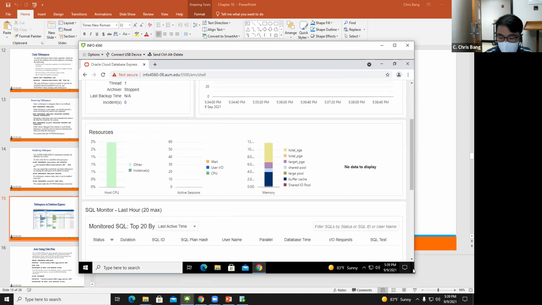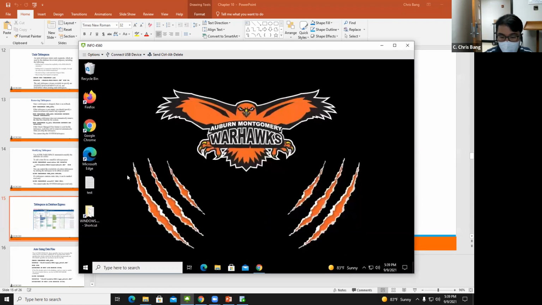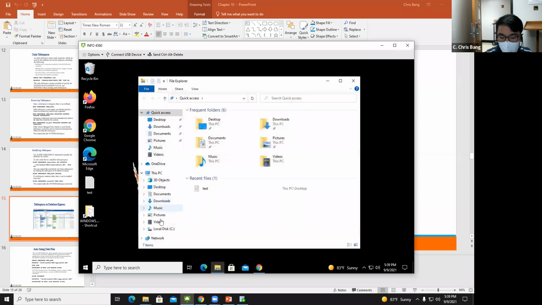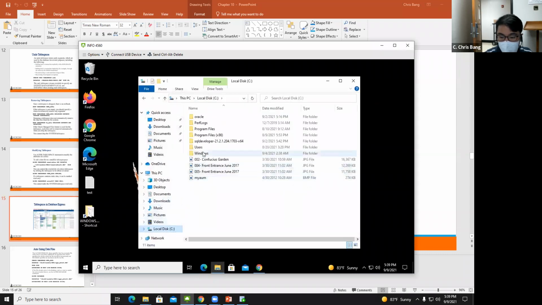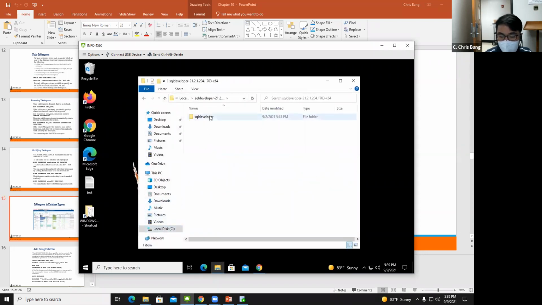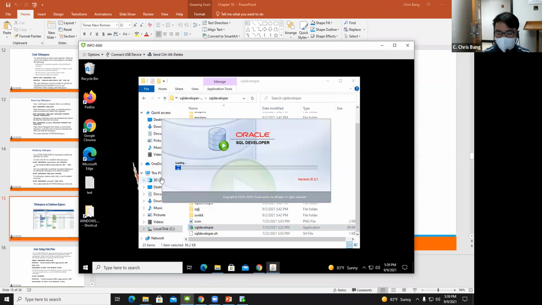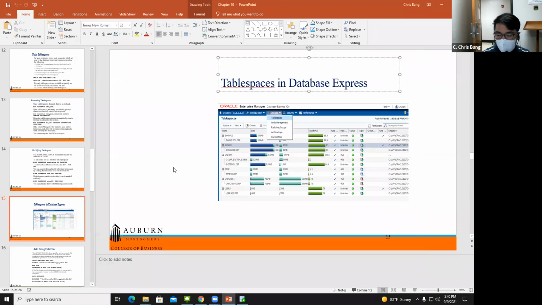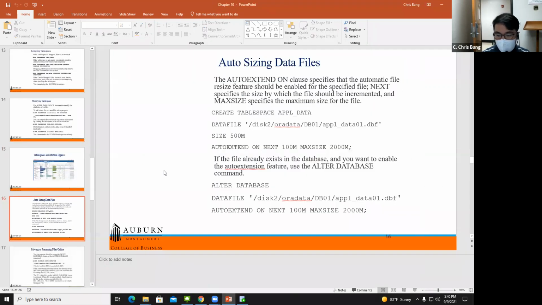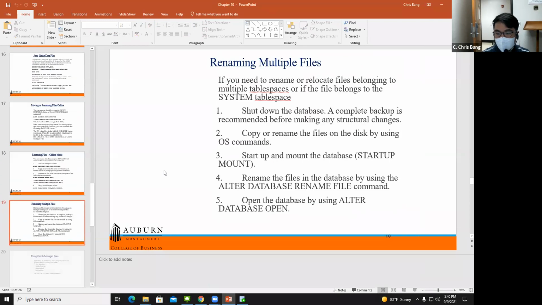But it's still possible to check table spaces using SQL Plus or SQL Developer. Anyway, I'm going to show table spaces using SQL Developer on the 21st. The reason is we have two cases.